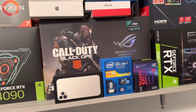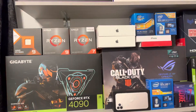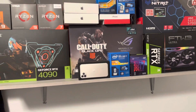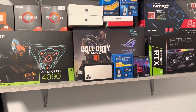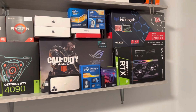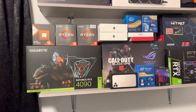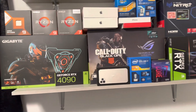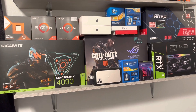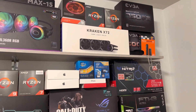My newest Intel is a 9900KS, and I really thought about the 13900K — it's fast and cheaper — but I just wanted the longevity of AM5. I'm hoping the platform lasts at least four years. I'm also hoping the scheduling problems with the new V-cache CPU get worked out, since only one CCD has the cache.